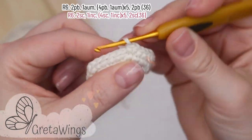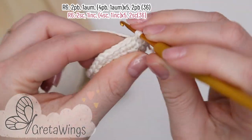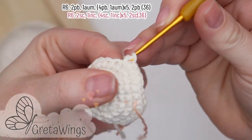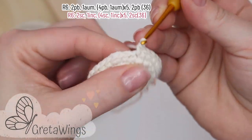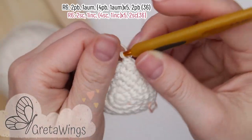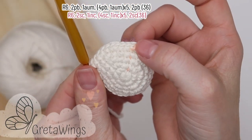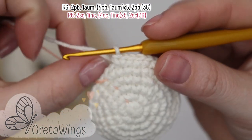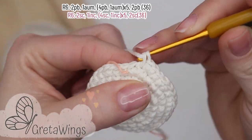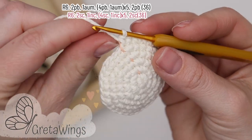Now we will repeat 5 times, 4 single crochet and 1 increase. 1, 2, 3, and 4, and now 1 increase. Then we will repeat 4 single crochet and 1 increase 4 times more. And for the end, we will make 2 single crochet more. 1 and 2. And we already finished this round with 36 points.